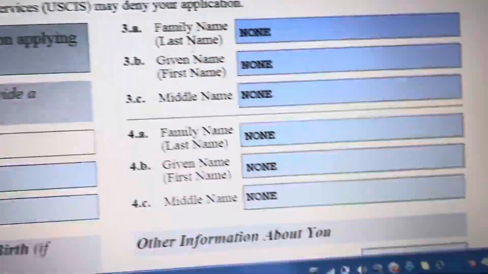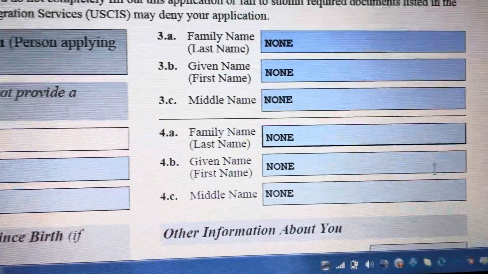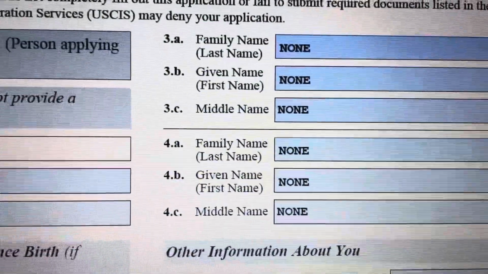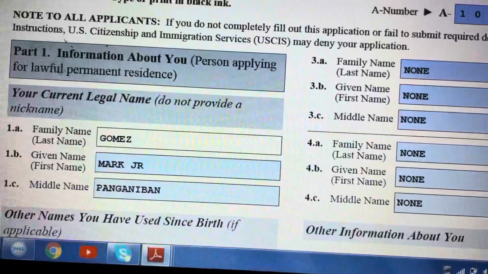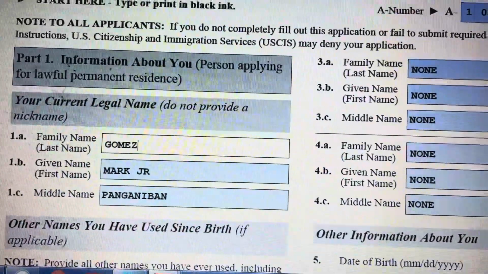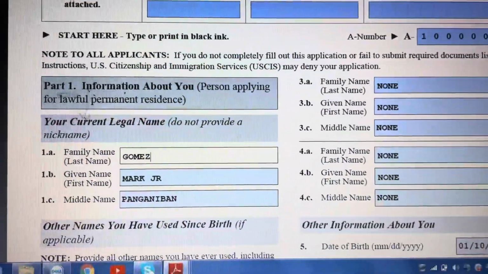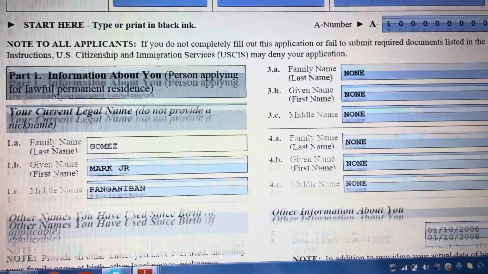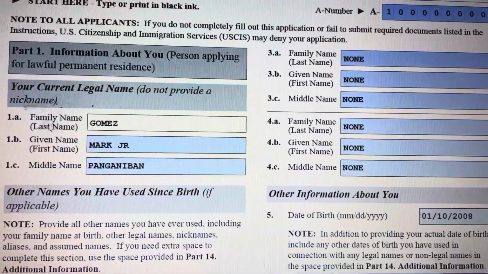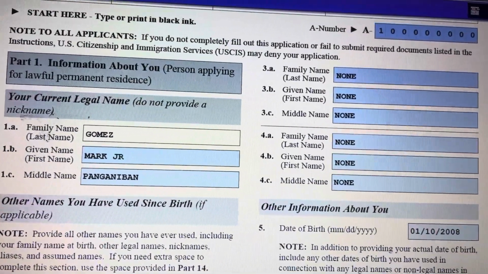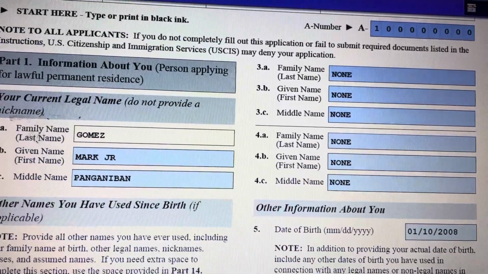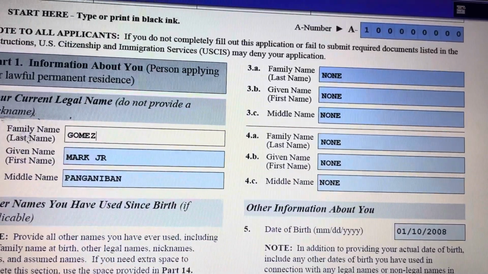And then here it states family name, last name. If you have other names used, you have to type them there. Since my K2 doesn't have any other names used, just leave it blank or put none, or N/A, or not applicable.